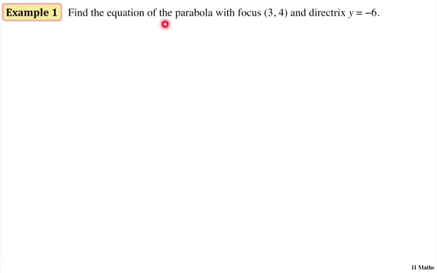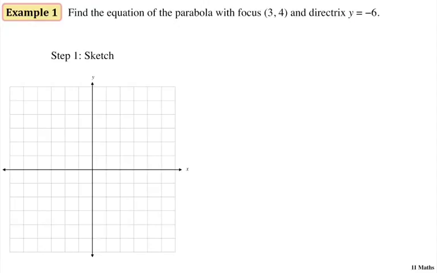Find the equation of the parabola with a focus that we know is 3, 4 and a directrix at y equals minus 6. So let's sketch what we do know. Now, you won't obviously draw a sketch that's anywhere near as detailed with grids, but you can still do a sketch. Now the point 3, 4, because I've got a grid here, I can actually put it on and let it stand out quite nicely. Out 3, up 4. Directrix of y equals minus 6 is a horizontal line that goes through the y-axis at minus 6.